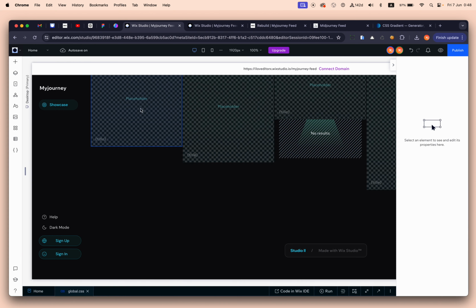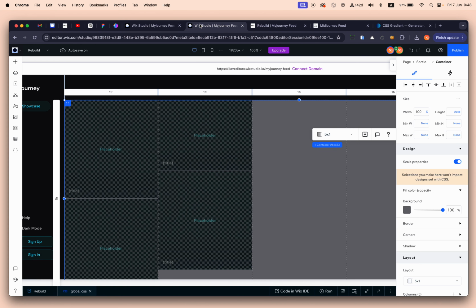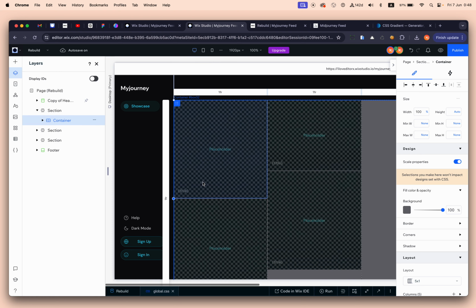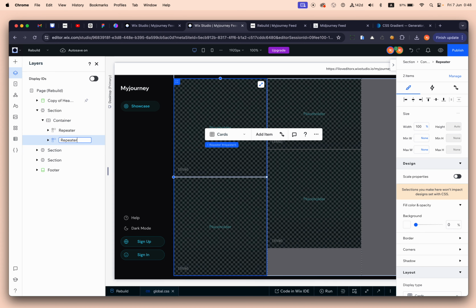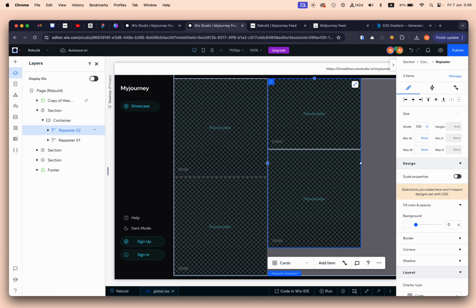Before I copy everything from here, I want to explain specific things that we need to do for each breakpoint. Believe me, it's super important to give names to your repeaters. So this will be repeater number 1, and this will be repeater number 2.